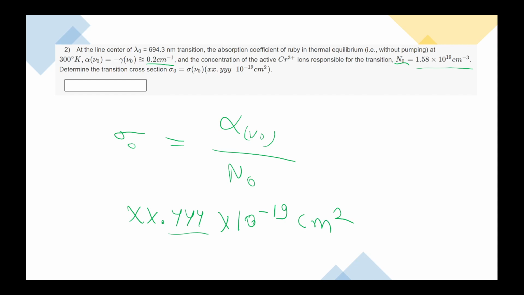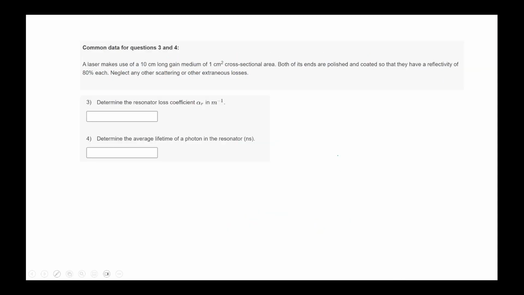Please do this kind of question in the main question paper also. This is an assignment only. We have to solve it in the main question paper, so please be prepared for that also.